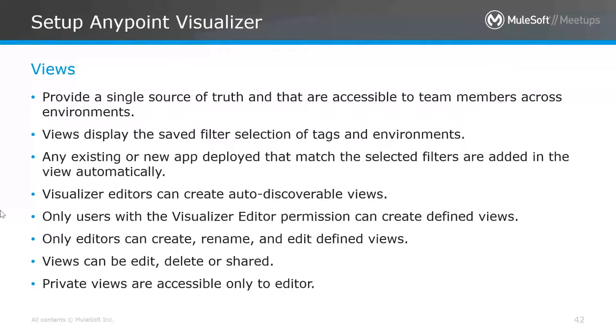Visualizer editors can create auto discoverable views. So what are auto discoverable views? The moment I create a view here and save it, immediately it will be available to all other members who have access to Visualizer, meaning who have access to read applications and view the APIs in API Manager. Those people will automatically start seeing that view without even refreshing the Visualizer tab. It is very fast and real time, and it is auto discoverable.